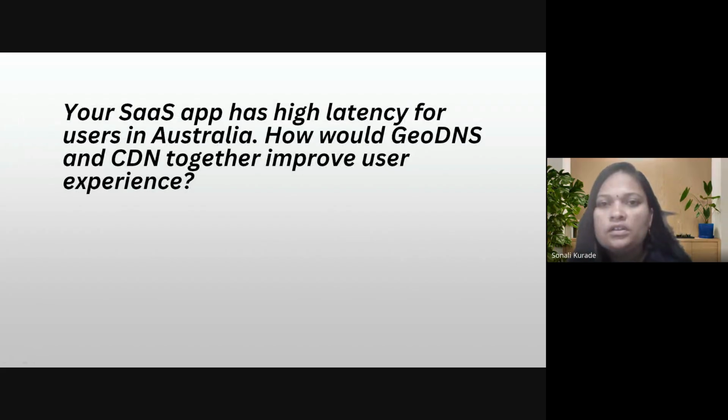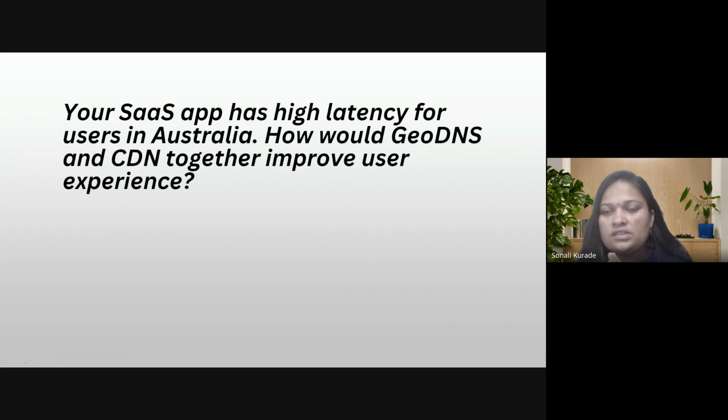Okay, great. So you covered all the main important points. We can use GeoDNS and CDN together to improve the experience. Suppose we take one example. You have one server in Mumbai, and your traffic is coming from Bangalore, Delhi, all over. So that is only one server. In that scenario, the places nearby Mumbai will not face any latency issue, but far places will face it, and the users start complaining about that.